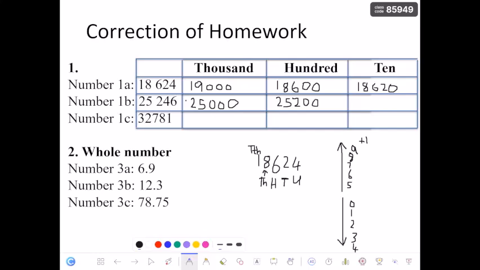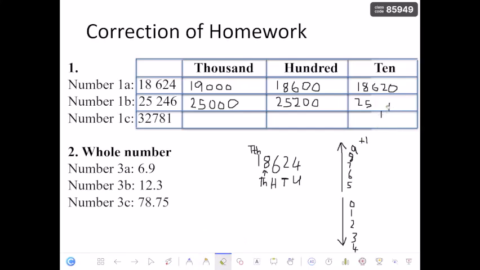Then finally, for nearest 10, 10 is 4. So you have your 2, 5, 2, 4. So that is where you stop. Then you check. Look at 6. 6, which is nearer to the 10, which is 4, is a rounding up number. That means we are going to add 1. So if I add 1, 4 plus 1 is going to give me 5.